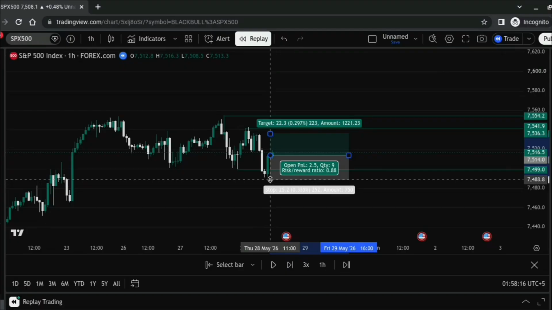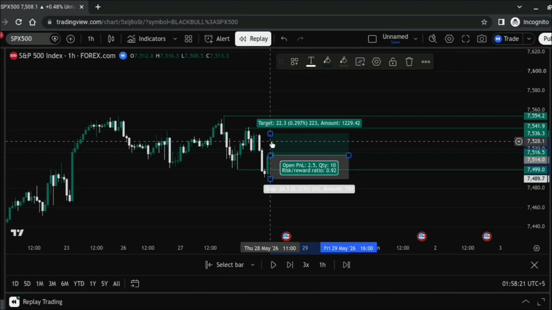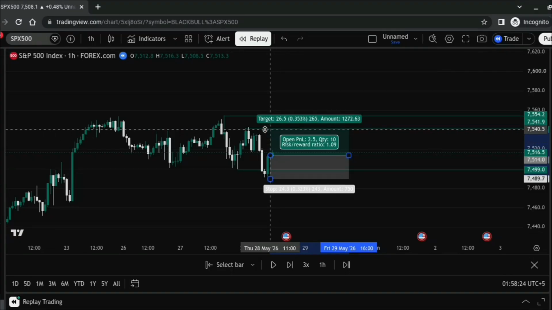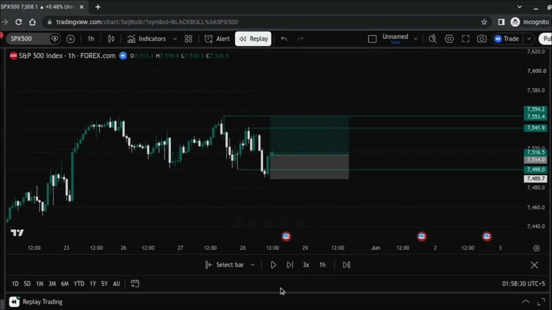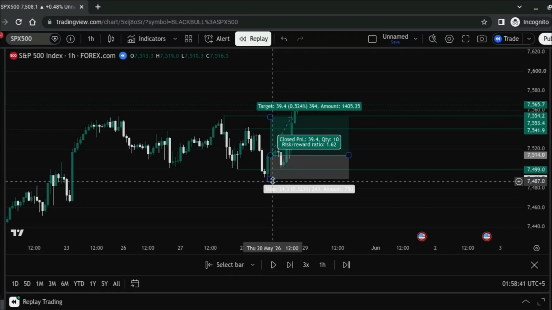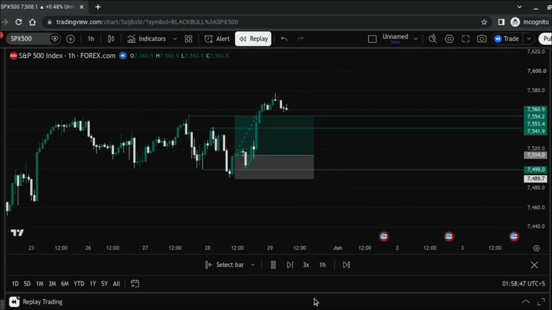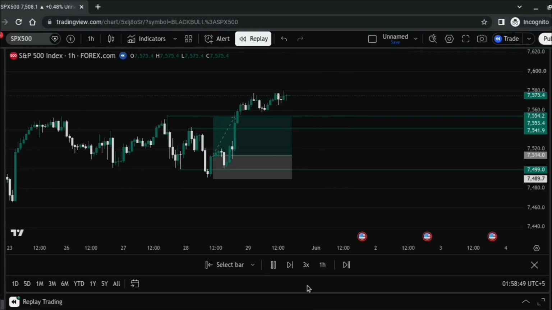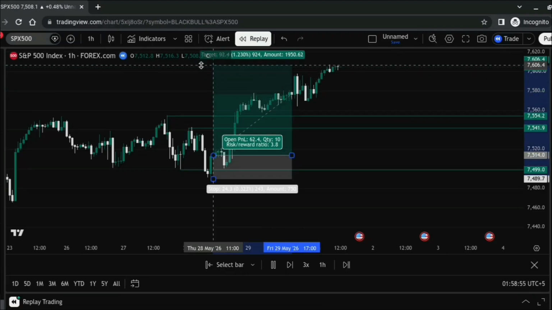Our stop loss is going to remain low, below the point where liquidity is taken from. Our take profit one would be over here, but I would target at least over here. So let's see how it plays out. As you can see, a take profit is hit right here. It might go above from here because it was a good entry. So let's see how it goes. You can see it's going above almost 1/4.